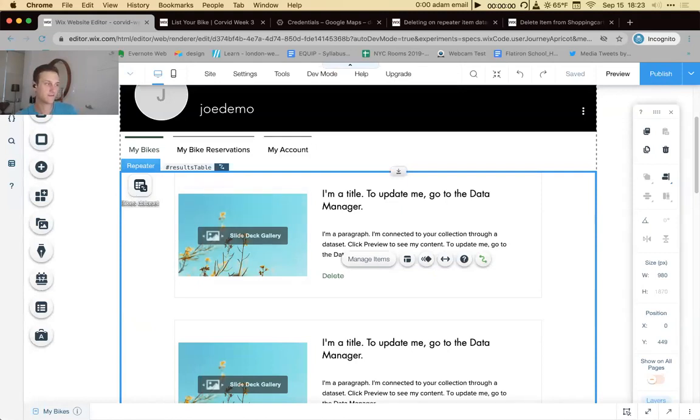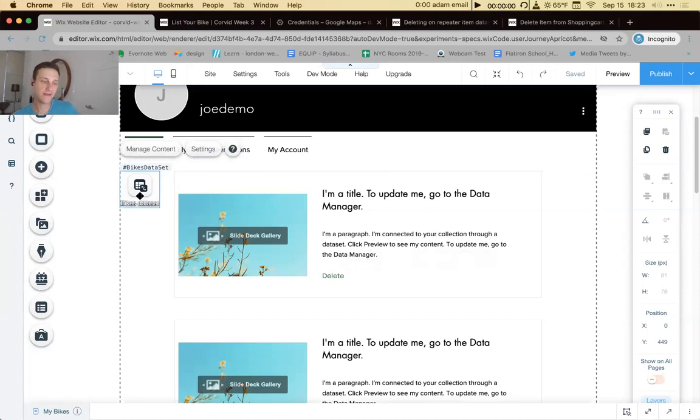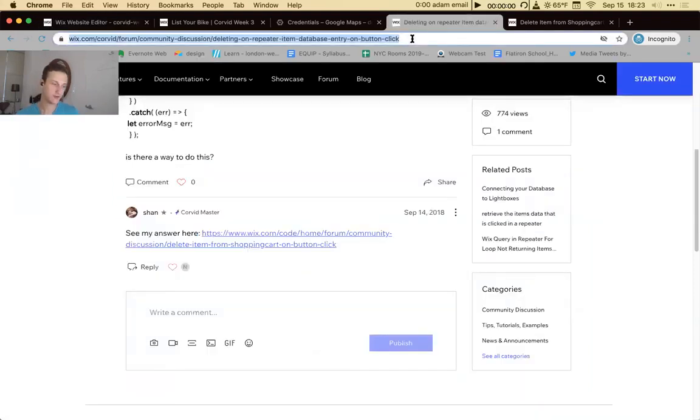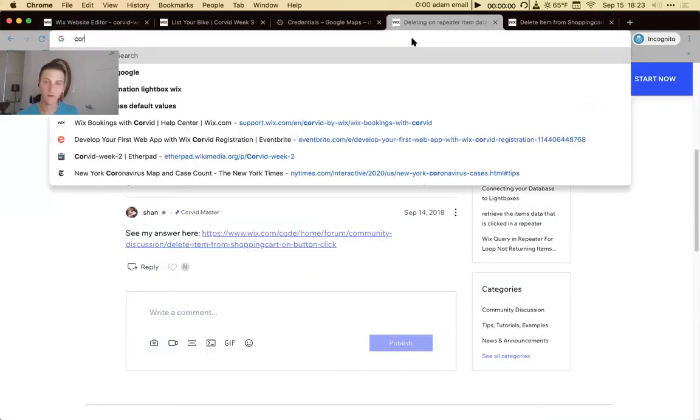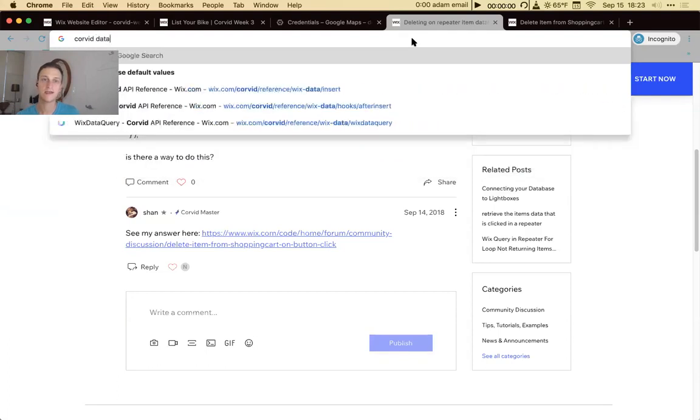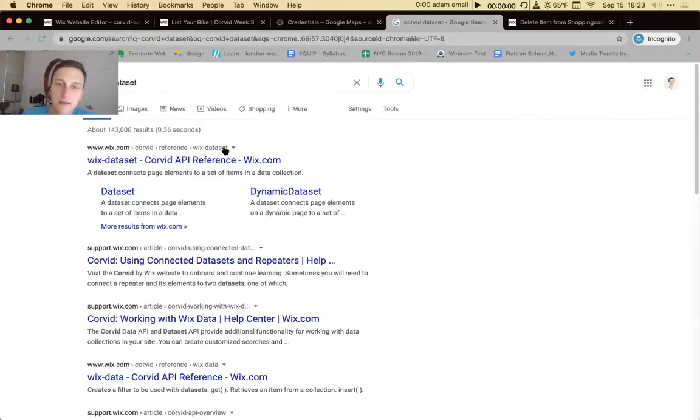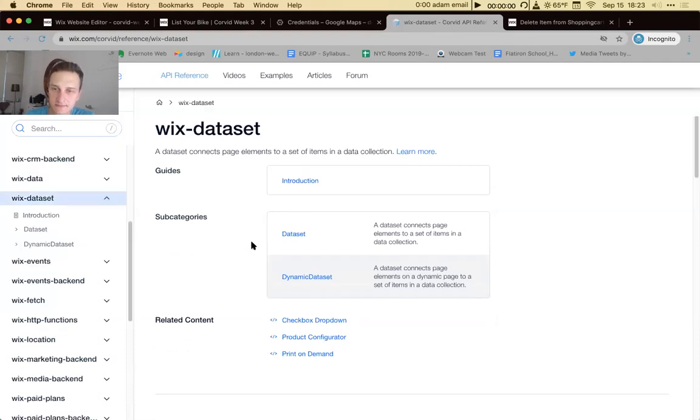So this is what I'm gonna do. You can actually call within the data set, you can just call the remove function. So I'm gonna do Corvid data set. Wix data set.